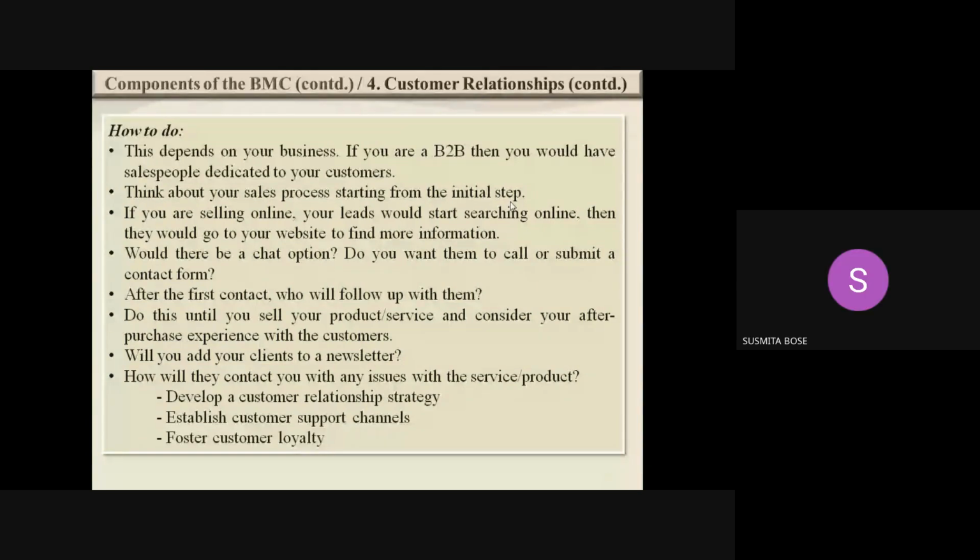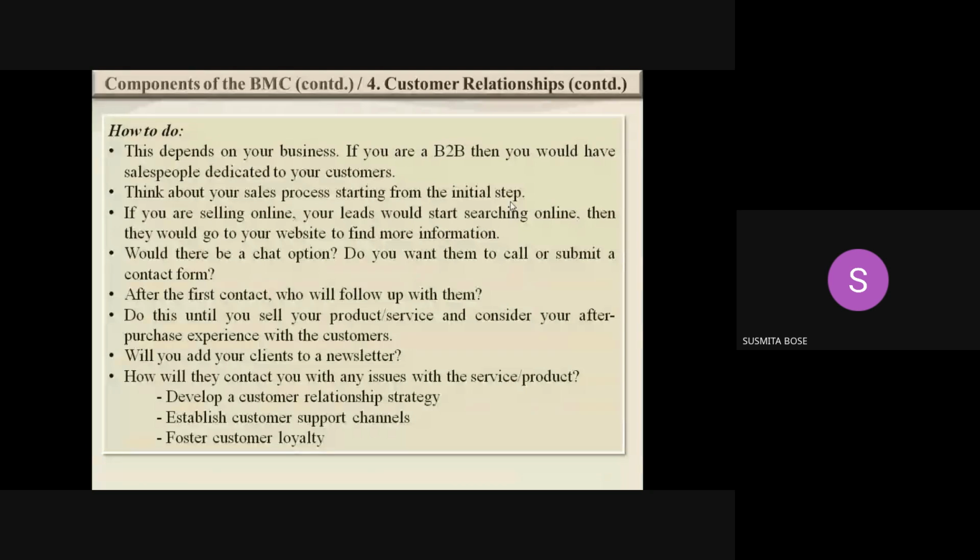After selling the product, it's not that you have sold it and now it's better to forget the customer. No. After selling the product, you reach out to the customer, you call them, you ask them how they are experiencing it. Is it okay? Is it matching up to your expectations? These things you will have to do. Then the customers will also have good feelings about you. So next time they will refer you to other people also, or next time if you are offering some other products, they will come back to you.